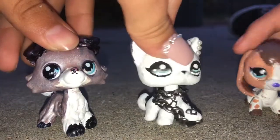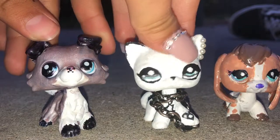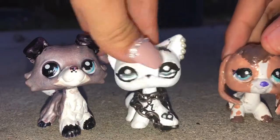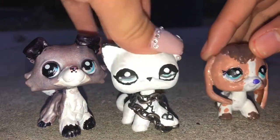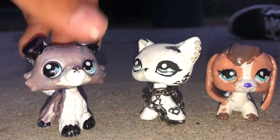So you might notice that I got my nails painted again. And I did customize this costume again, because it was getting old, and I also did one for Jax.